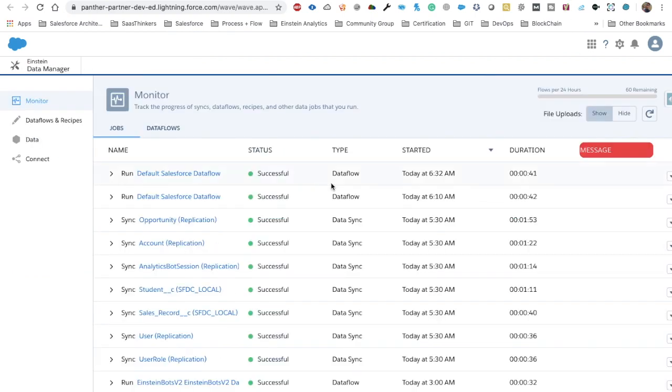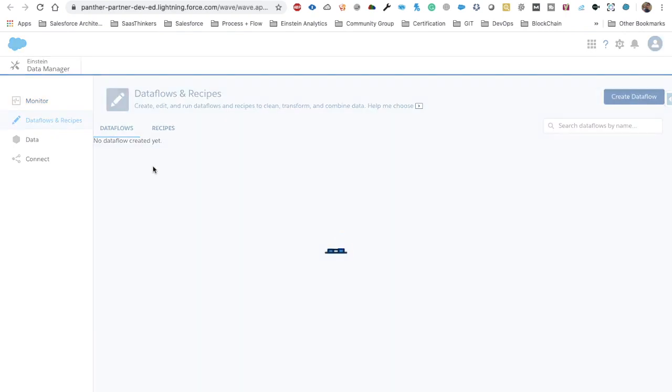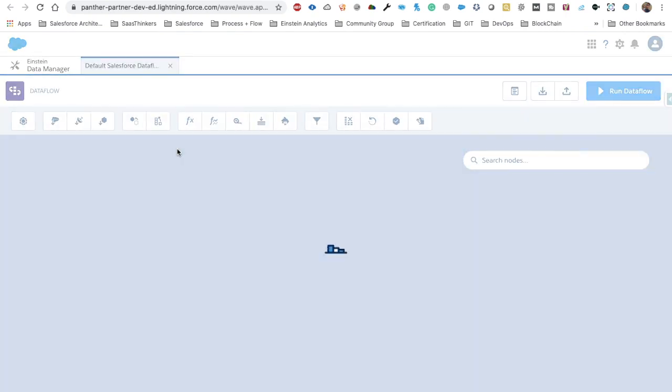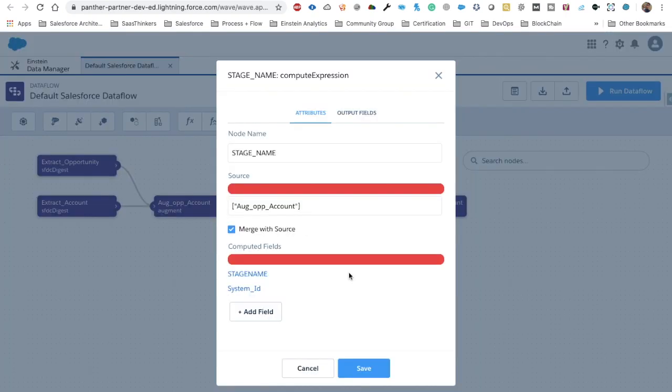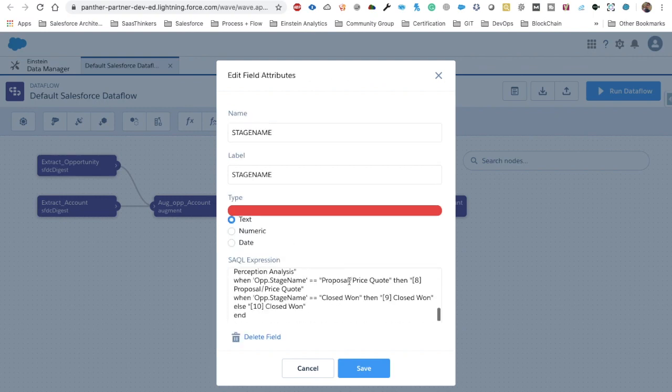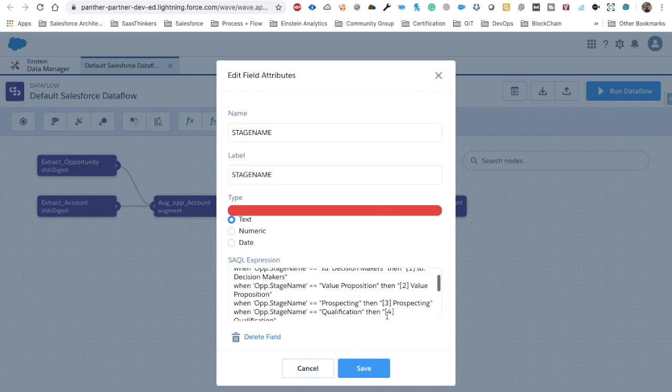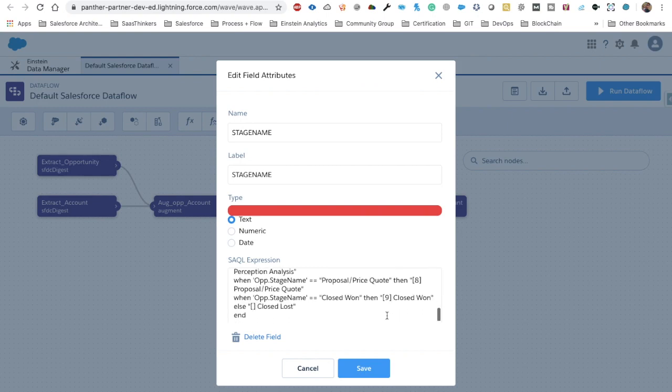So if we get back to our data flow, which was this default Salesforce data flow, and go to the compute expression in the stage name section, here you can see it should be close last, and let's quickly make it 9 again, as I already have that many stages. Why am I putting a 9?